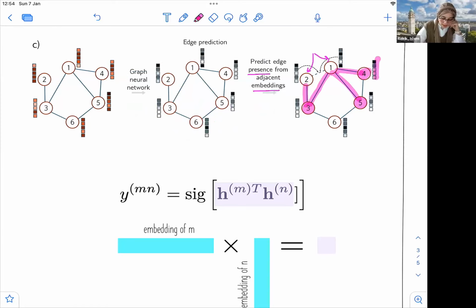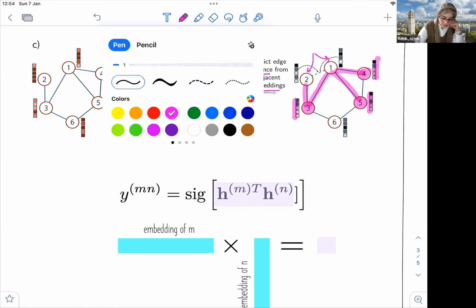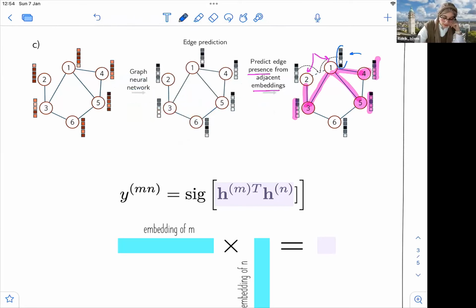And by looking at these embeddings, somehow we can derive the embeddings of these nodes. So we can learn these embeddings of our target nodes 1 and 2, and then we can use these two embeddings to calculate a cosine similarity, or we apply a particular function just to measure the similarity between these two embeddings. And if they are very similar, we can say, oh, look, we discovered that there is an edge and the weight of the edge is 0.9. So it's very close to 1 if it's normalized between 0 and 1, for example, okay? There are so many things that we can use for link prediction, so many different operations. Here, for example, we use the dot product, okay?